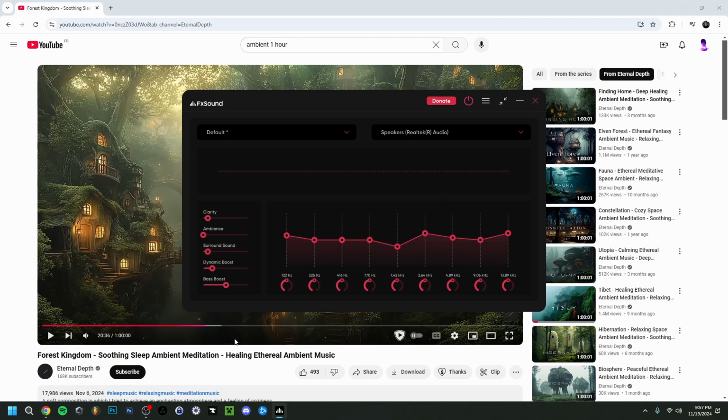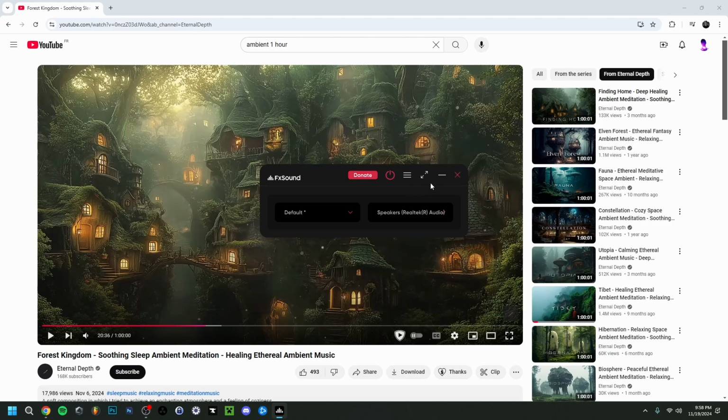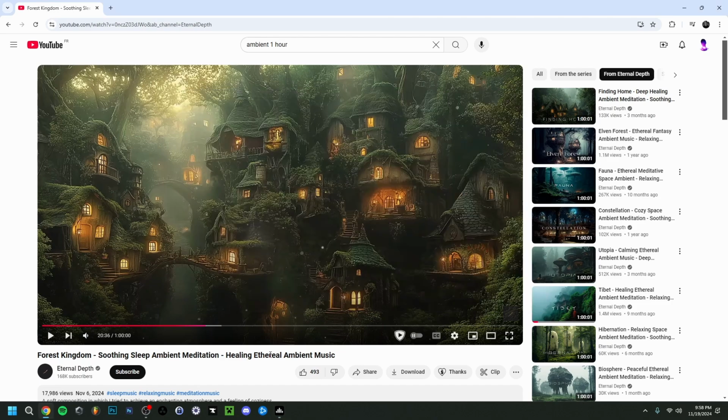Even though you don't know a lot about EQ or enhancing any sound, changing anything isn't that hard. I'm actually going to show you how to save this, for example, if you want to save this preset. I can also make the window smaller here by clicking on this, or minimize it, obviously.